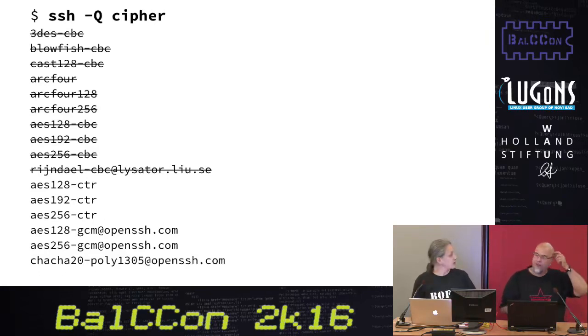Let me just add, with Blowfish, if you search Google, you will find instructions on how to make X11 forwarding faster. And one of the tips you will find on Google a lot is to restrict the ciphers to Blowfish or something similar. These are all old guides. Please don't do that anymore. Your performance will be fine, trust us. Blowfish is a cipher originally created by Schneier, and he himself recommends not to use his cipher anymore because it's old and broken. So that should give you a hint.